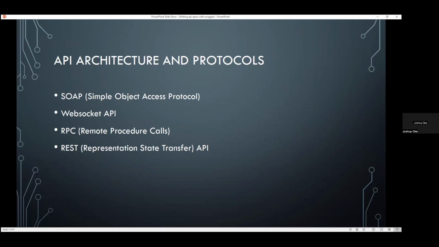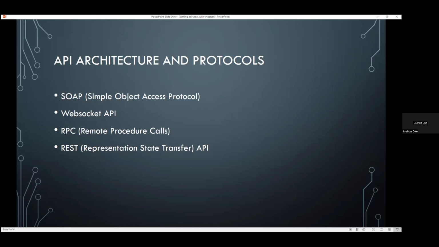The first one is SOAP. The SOAP API is not outdated. I almost said outdated, but it's phasing out. It's not common anymore, but it is still in use by some organizations, for instance banks. There are some banks where their applications were built 10, 20 years ago, and to ask them to drop those applications and use the language of the day is going to cost the bank a lot of money and a lot of time. And so what the bank does is maintain that standard. What they use in those kinds of applications is what is called the SOAP API.